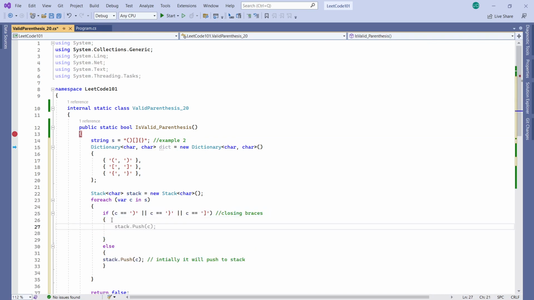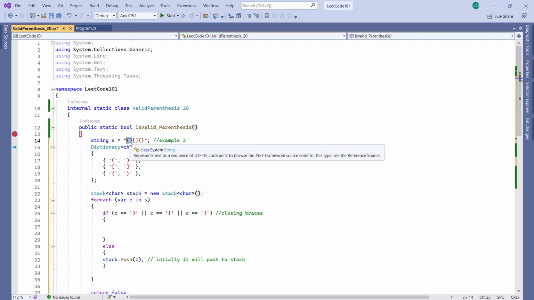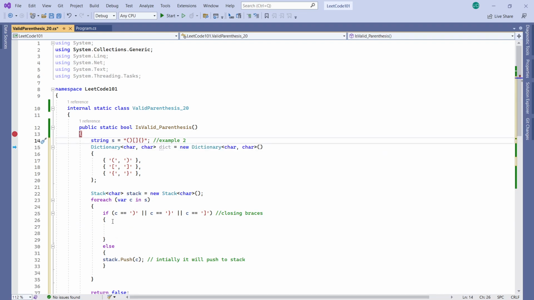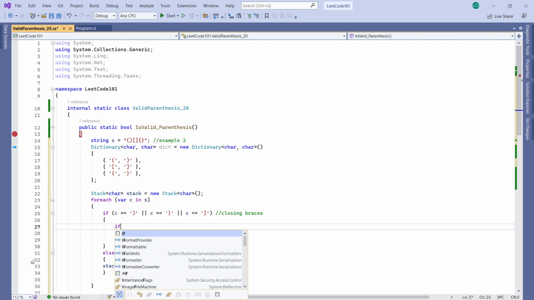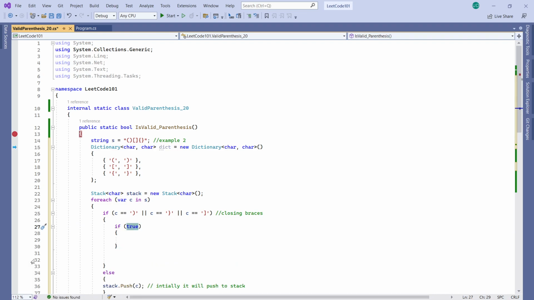We have to check if these braces are of the same type, for example. So how would you check? We would check by passing this into the dictionary. We will pass this as a key from the stack and check if the value is this, somehow. Okay, so let's do this. We have to pass it in the dictionary, right? Let's have an if condition here, and then we can check.